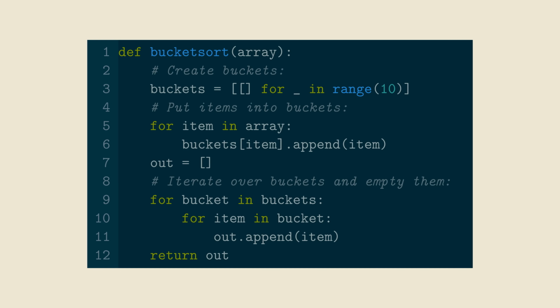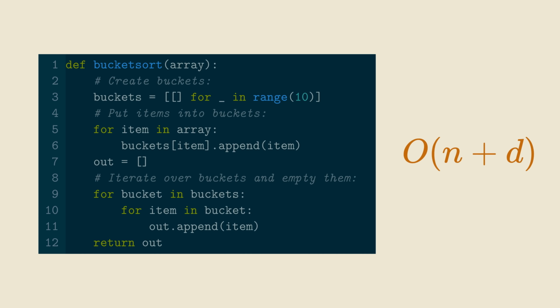What's the time complexity? Well, we touch every input number twice. Once to put it in a bucket, and once when we merge the buckets together. We also have to touch each bucket at least once, even if it ends up empty. So, if there are n numbers and d buckets, it takes time linear in both n and d. In our example, the numbers were between 0 and 9, so d was equal to 10, but if we wanted to sort, say, arbitrary 32-bit numbers, we'd need 2 to the 32 buckets.